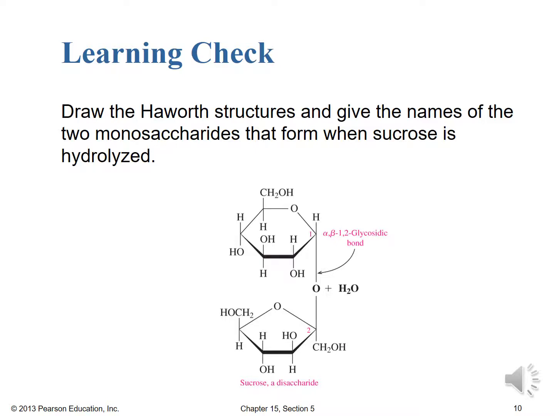So in the previous slide, we just talked about the formation of sucrose. So what happens when sucrase in the body converts these things back into the two monosaccharides, glucose and fructose, that they were formed from? Stop the video here while you draw those structures, and don't forget you're adding a water, so that's going to be the source of the additional H's and O for your two monosaccharides. Good luck.